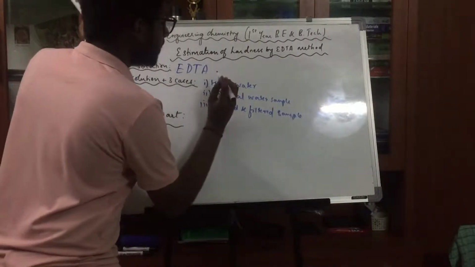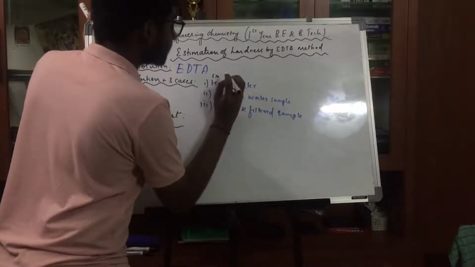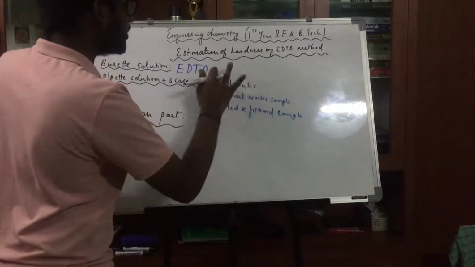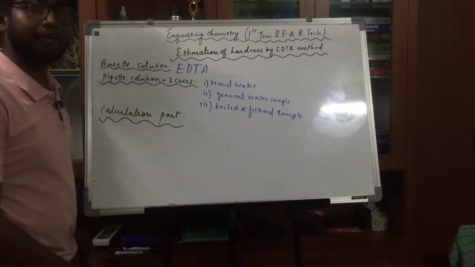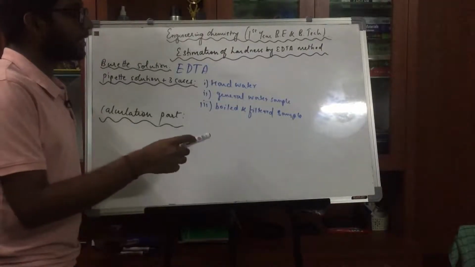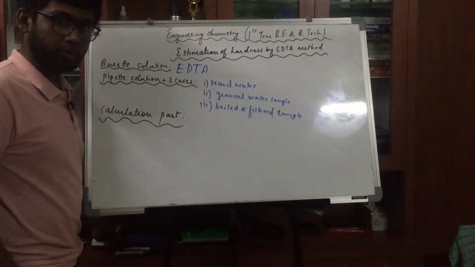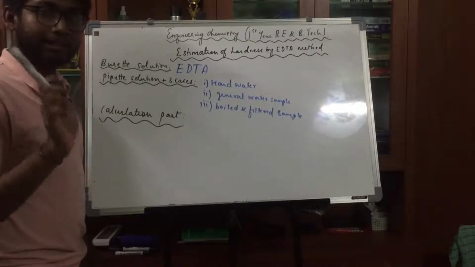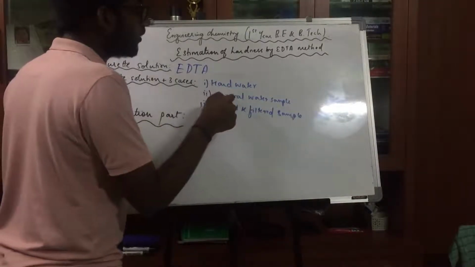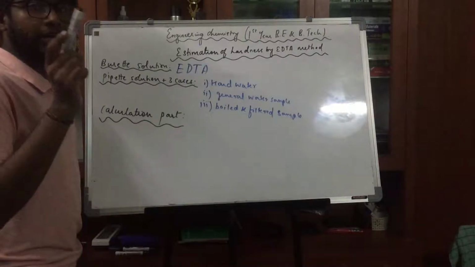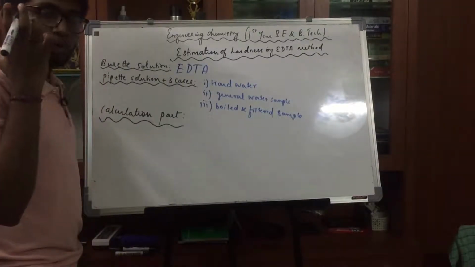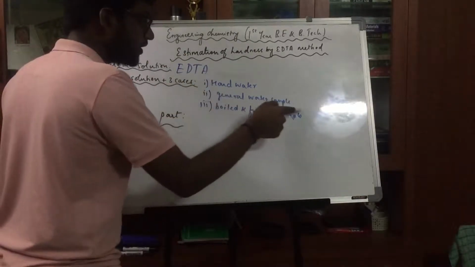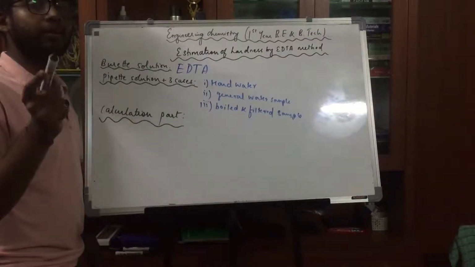Now, in this first case, let me write the purpose as clearly as possible so that you will not get confused. While explaining the steps separately, I'll mention that. So orally, first, hard water is made use of to determine the concentration or the strength of EDTA, and then the general water sample is made use of to determine the total hardness. So you will determine the concentration of the general water sample, and then you will determine the total hardness.